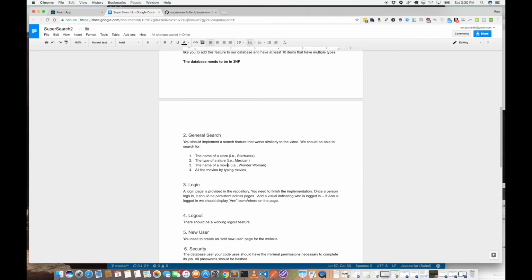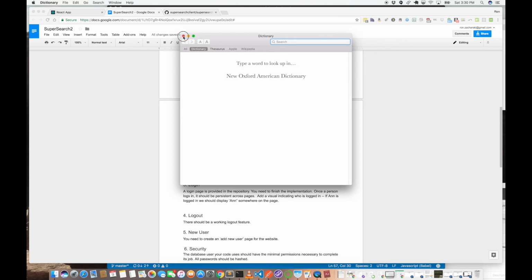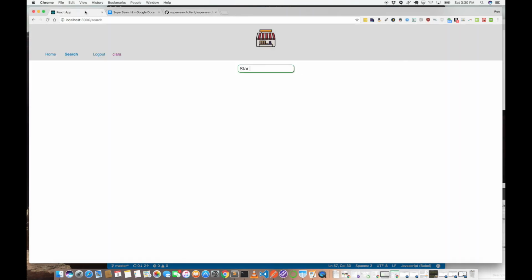You need to implement that login feature that I showed you, which allowed you to log in. I can log out here. If I give an incorrect password, it'll tell me that. If there's no username by that name, it'll tell me that as well. And when I do log in, I see some graphic showing me that I did log in, and it stores that zip code somehow so you can use it. The other requirement is that you have a logout feature.